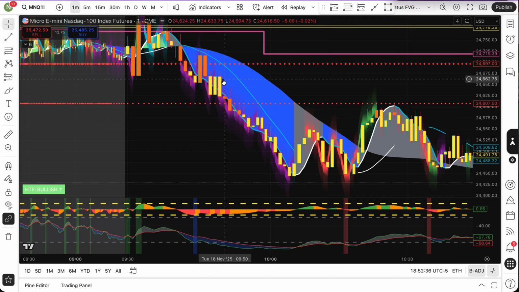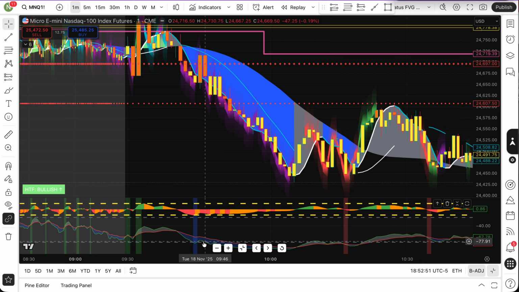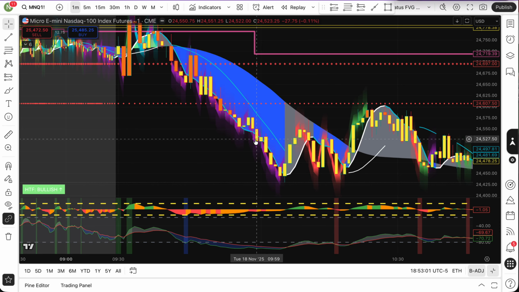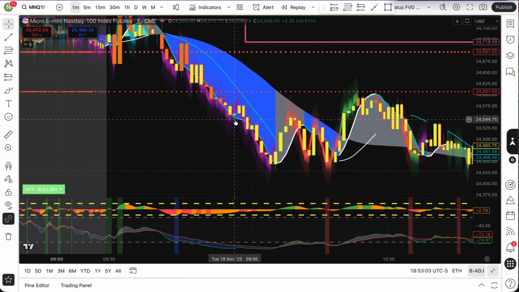And as you can see, price enters that Stratus engine cloud. And when we're inside the cloud, we know that price is choppy, right? But chop can still be directional. And this is telling us that if we respect the short bias of the higher time frame, the current run of price and momentum, we've got a good shot at going on to make lower lows, and that's what happens.